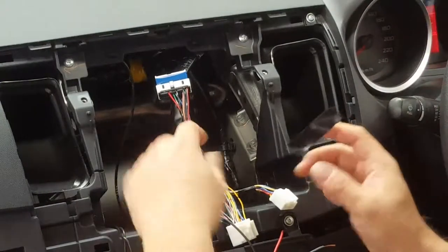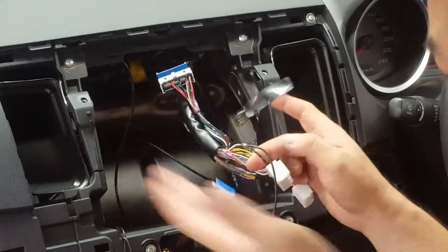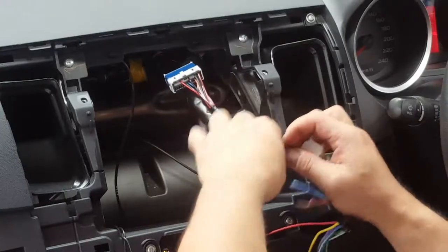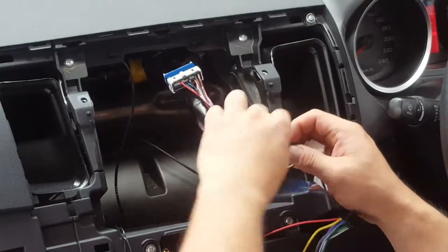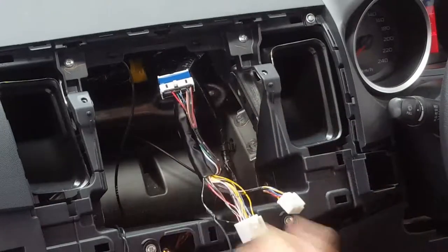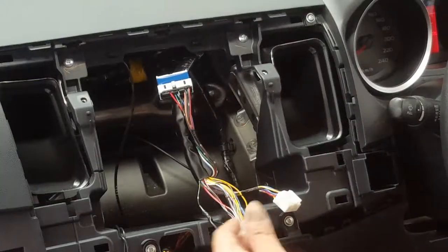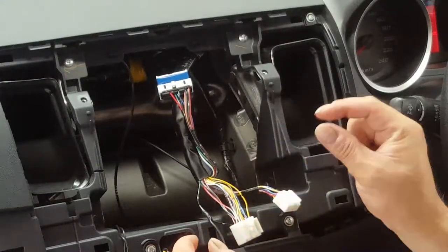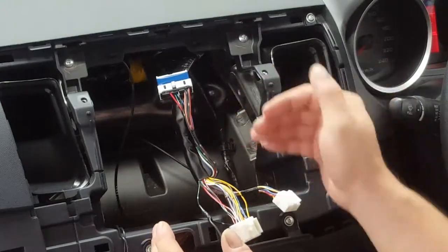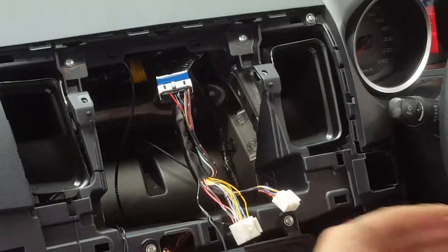Tape it up. There are about 5 different other ways of doing this, with plugs, with harnesses, solder. I just like to tape it in because this is car audio. It's not like an alarm where you need to solder it. And number two, every time you change the head unit, you chop it off. That piece of solder that's still there makes it impossible to join onto, and it keeps getting shorter and shorter. Otherwise you get a dry solder joint.